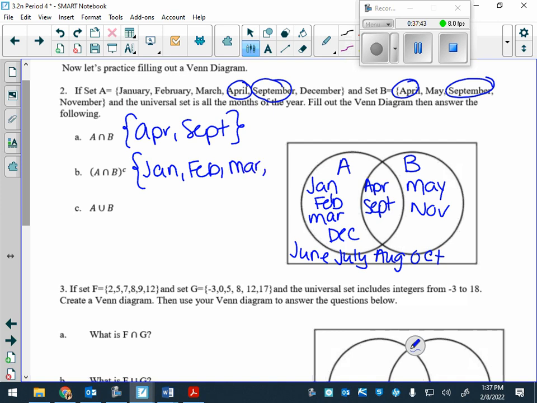Some have asked, does it need to be in order? Like, do the months or numbers have to be in order? No. That little stuff, I don't care about. I care about if you list everything that needs to be in there. If you want to put it in order, go right ahead. However, if you did it like I just did, you're fine. This is more important than putting them all in order. Does that make sense to you guys?